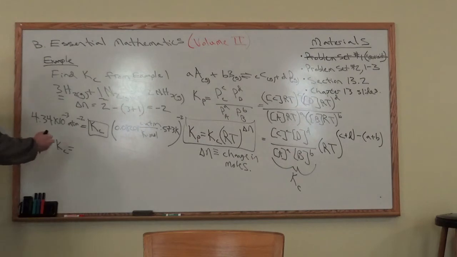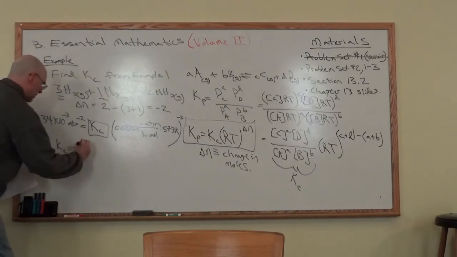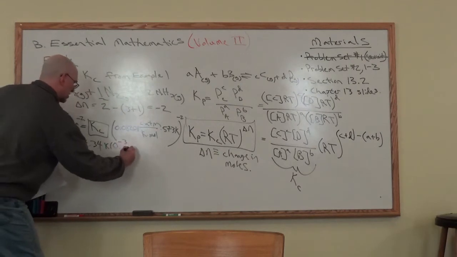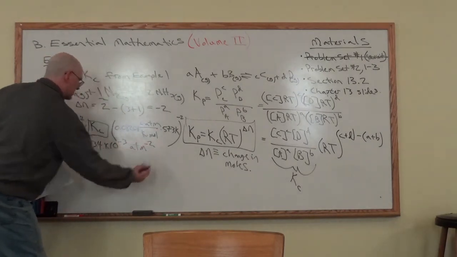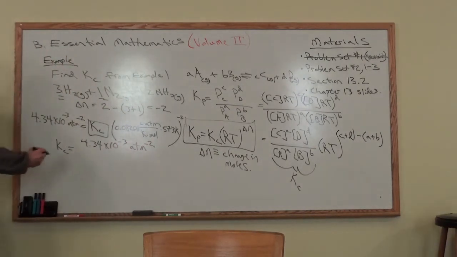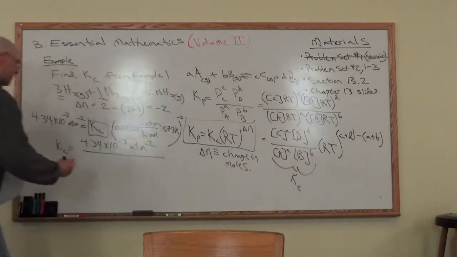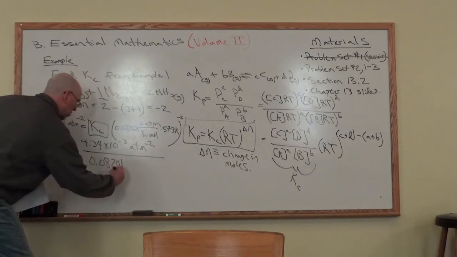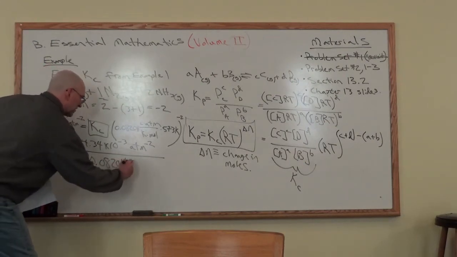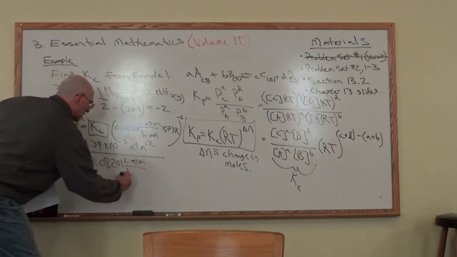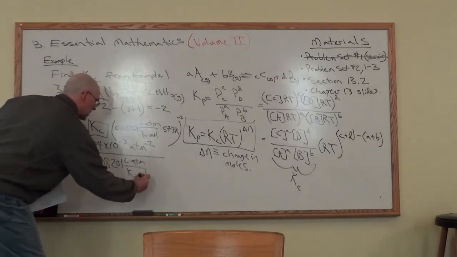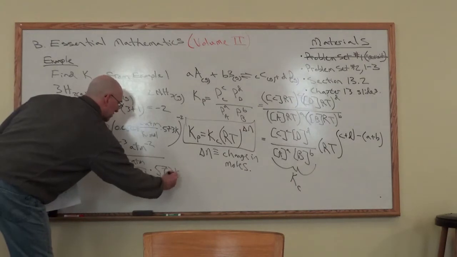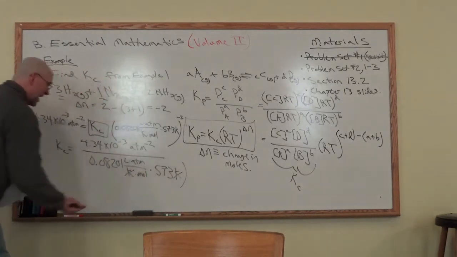That means that Kc is this divided by all of that. Oof, it's going to be kind of big. So we're going to have 4.34 times 10 to the minus third atmospheres to the negative 2, bizarre units to follow, divided by 0.08201 liters atmospheres over Kelvin times moles times 573 Kelvin. So right away we can cancel that.